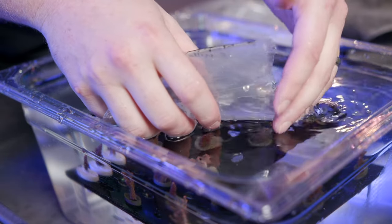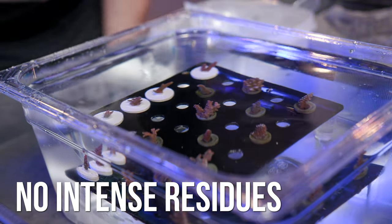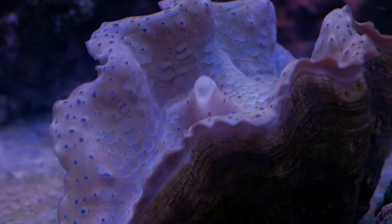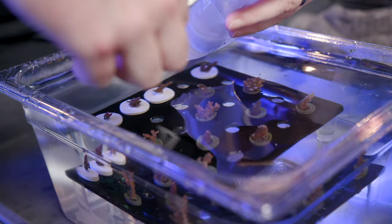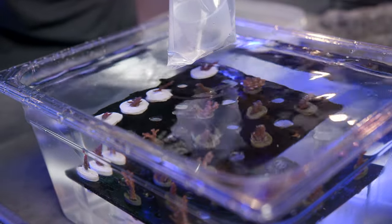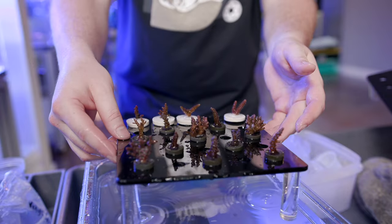Goal number four: some dips are more involved to use because they leave a residue and the corals need to be thoroughly rinsed off before returning them to the aquarium. Some residues, if not properly rinsed, can poison nearby desirable inverts such as cleaner shrimp, emerald crabs, snails, or that prized Tridacna clam. We started using a main dip container plus a rinse container, but some dips require not just one rinse but a second or even third container — that's bordering on pain-in-the-butt territory. Reef Primer still needs rinsing, but it's not nearly so bad on that front.